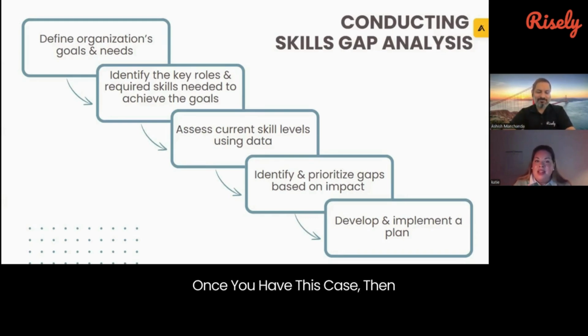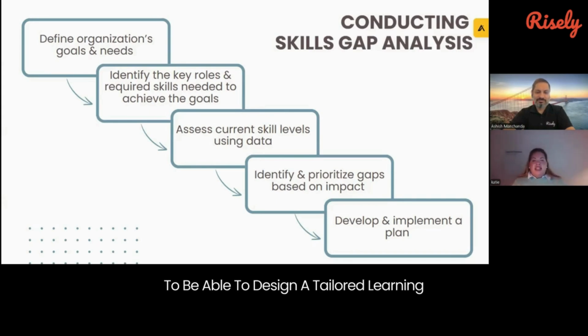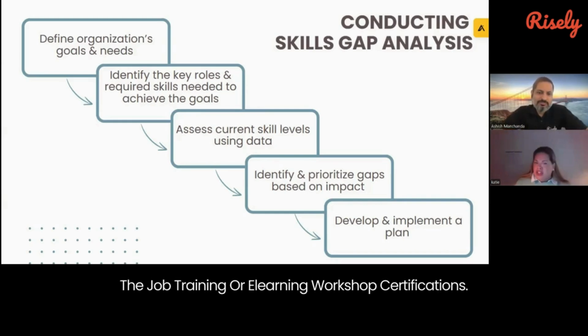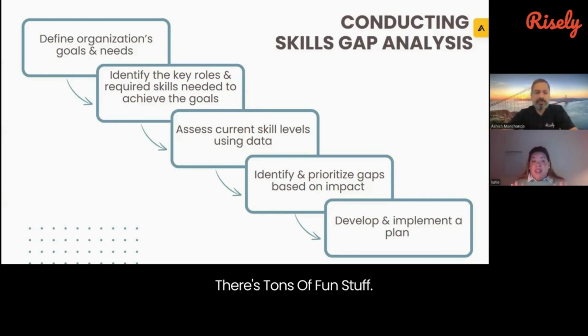Exactly. Once you have this case, then you want to create targeted solutions. Often people don't think about that. They just want to go right to the solution without spending this time. Once you get to this place, you're going to be able to design a tailored learning program using the mix of methods like on the job training or e-learning, workshops, certifications. There's tons of fun stuff.